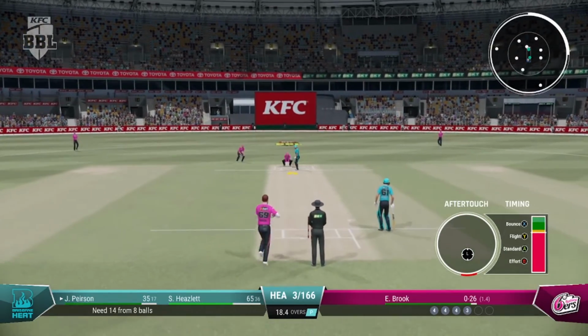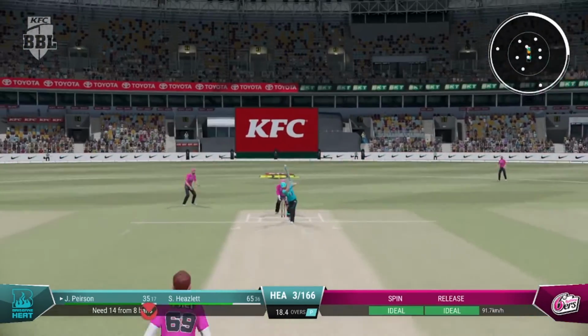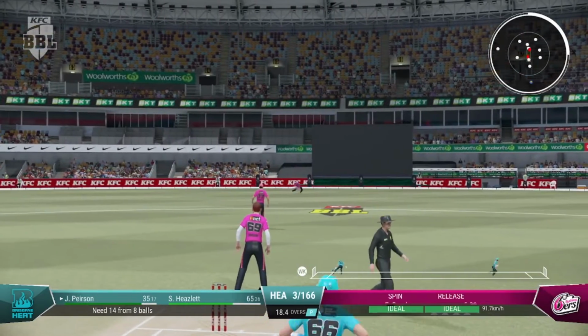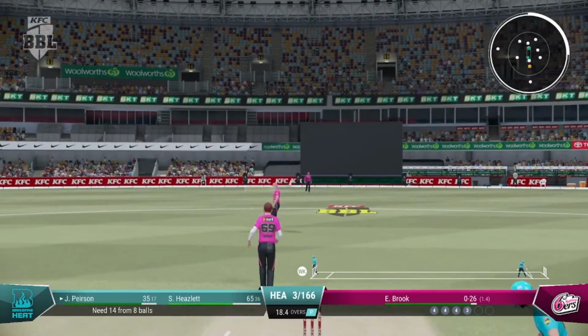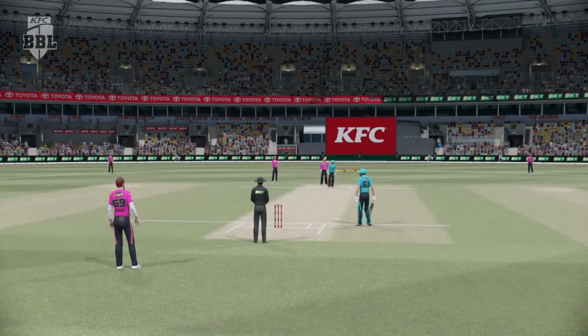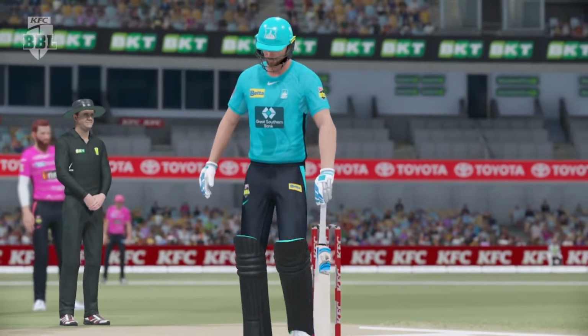Pearson on strike on 35. Slip in play. Yep. Just one down to the deep. There'll be 1 run here. End of the over. Heazlett 3 for 167, was able to drive the ball forward well. A lovely shot and good running.